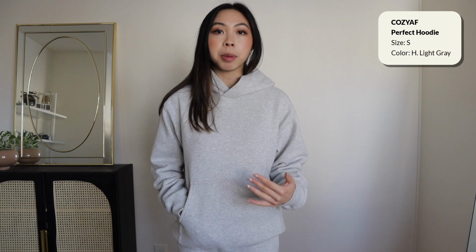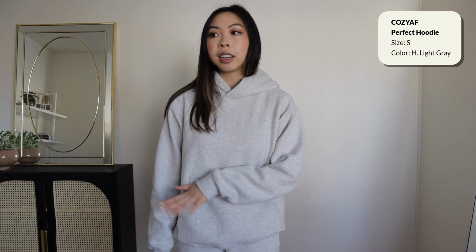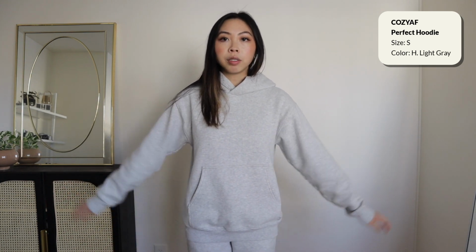So I actually think this is a better option if you want to be able to layer over your sweatshirts. I can wear coats over pretty much all of the sweatshirts that I bought from the Super Fleece line, but just because the sleeves aren't as baggy on this one and they don't connect quite as low, you're definitely going to be able to layer more and more comfortably. So yeah, I really like the size small on me. Again, I always tuck in the elastic, but this is what it would look like if it were fully stretched out. And then here is a 360.